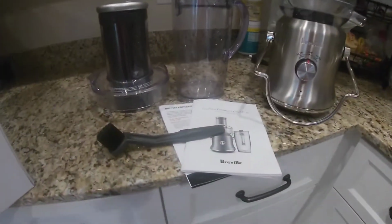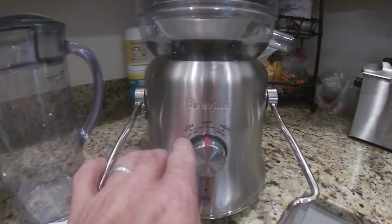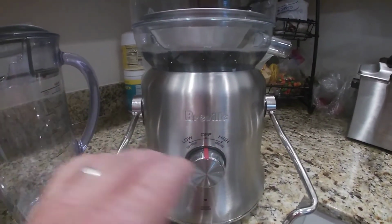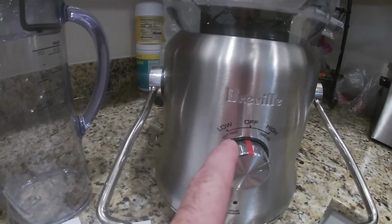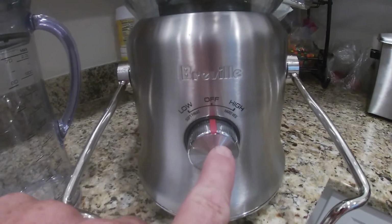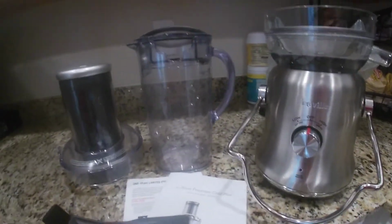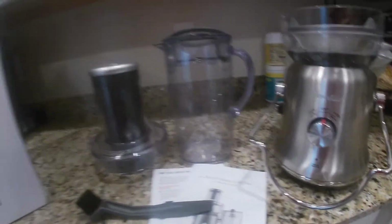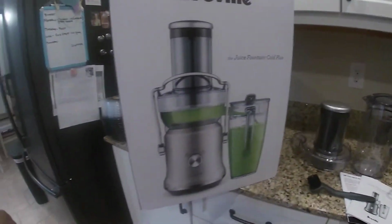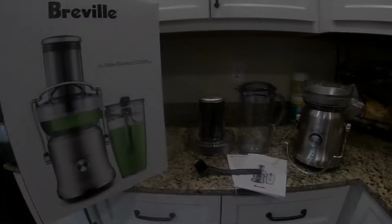There we go. Comes with your booklet. Kind of gives you some instructions on what level, because you're going to have a high and a low depending on what you do. But it even says it on there. Softer fruits and vegetables on this side, harder fruits and vegetables on this side. So that's kind of no-brainer. But we'll put it together and give you a little action, and then we'll tell you what we think of the Breville Juice Plus. Everybody's trying to get healthy. Here's one way to do it.